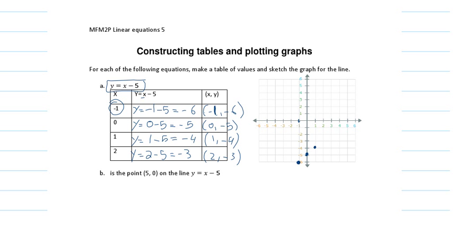You see that your points should form a straight line, because remember, this is an equation of a line. Then I'm going to go to 2, and it's going to go to -3. So you see, if I join these, they're going to form a line. Now here's the trick. When you join these, don't just join the points, extend your line, because that line is going to be continuous. It's going to run all the way. Okay? And this is where we're going to put arrows on both ends. That means my line is going to keep going more and more.